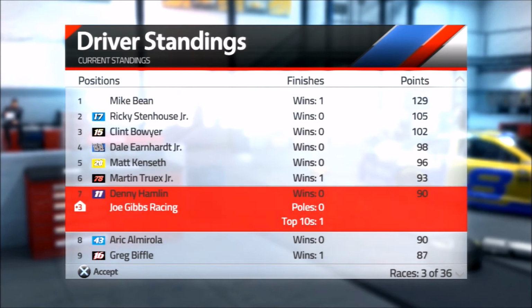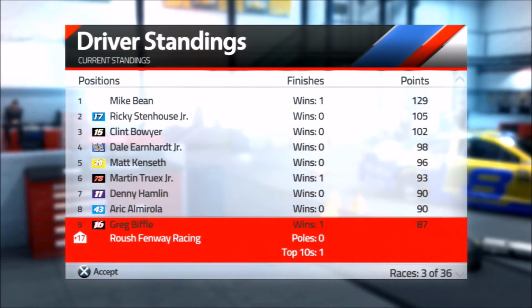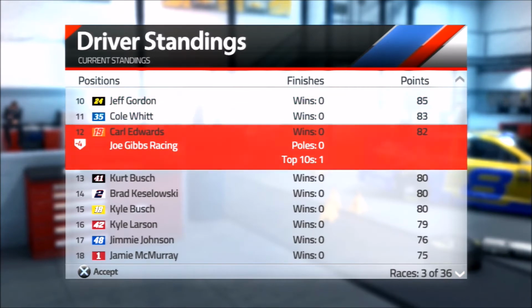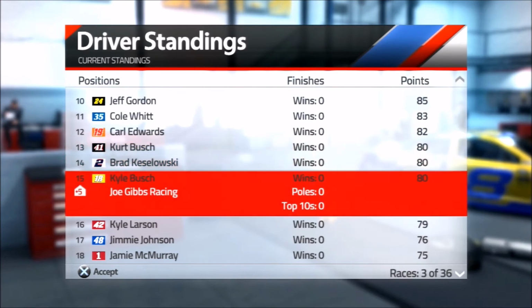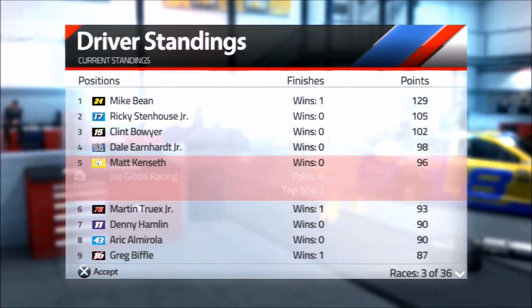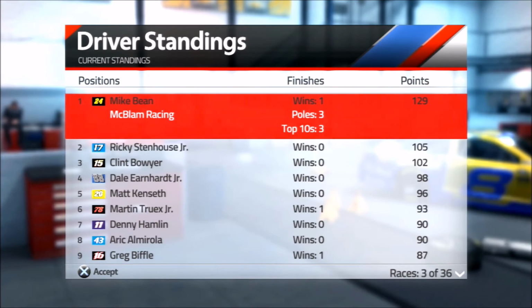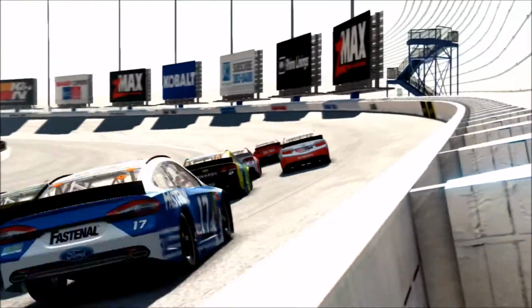in 6th, 7th is Denny Hamlin, 8th is Aric Almirola, 9th is Greg Biffle, 10th is Jeff Gordon, 11th is Cole Whitt, 12th is Carl Edwards, 13th is Kurt Busch, 14th Brad Keselowski, 15th Kyle Busch, and Kyle Larson rounds out the top 16. Those are our chase drivers. Where's Greg Biffle? Greg Biffle is 9th. Okay, so he is definitely locked into the chase.